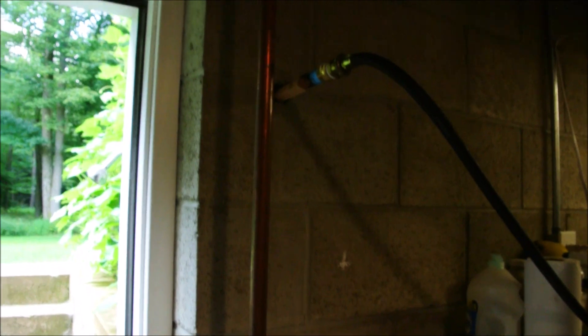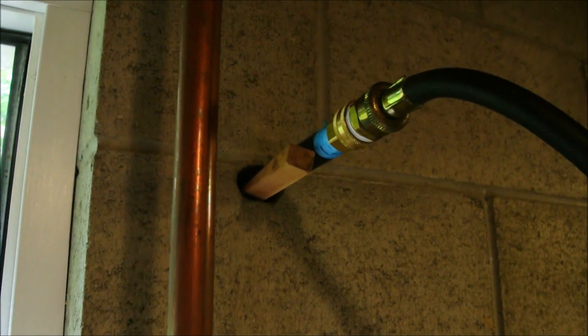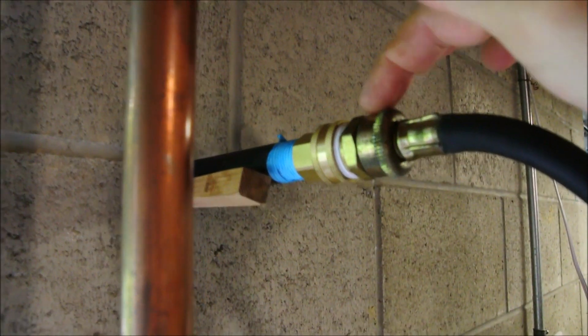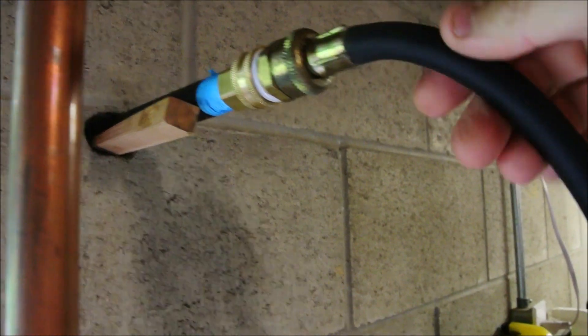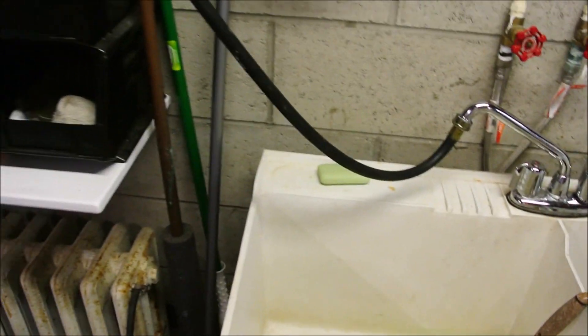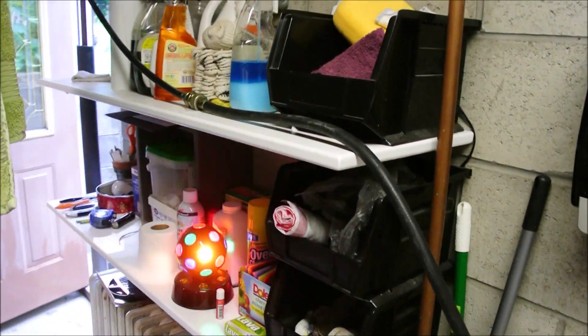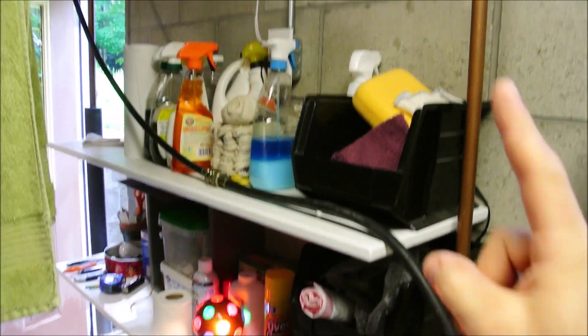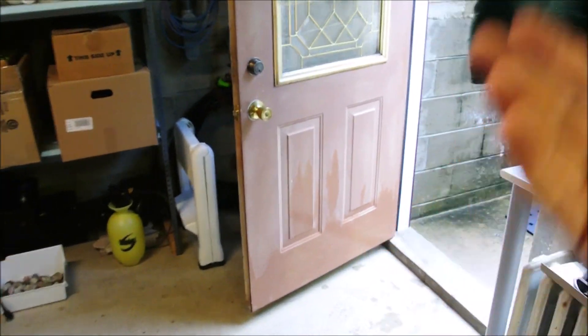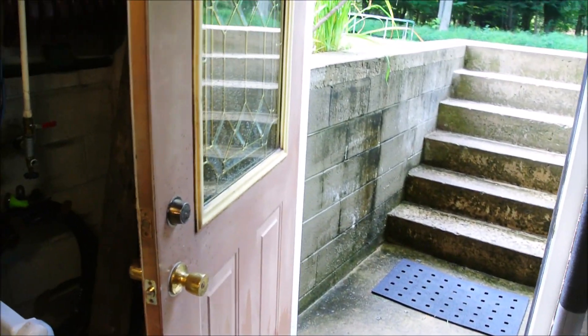What did I do for the plumbing? Later I'm going to put in a valve, but for now it's just black iron pipe with a fitting that connects to a laundry hose, and then I had to put in a towel rack. This is not permanent — this is just for now. We had to do something in order to be able to bathe while I finish the upstairs bathroom. On the first floor bathroom there's a clawfoot tub, and it has a leaky spigot, so I have to fix that as well.